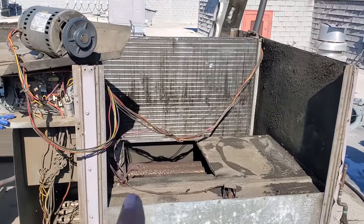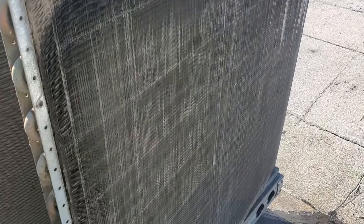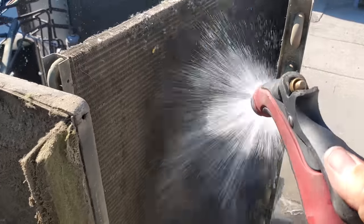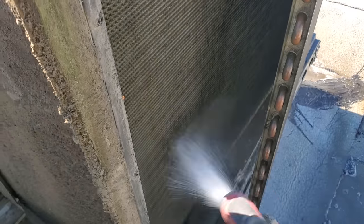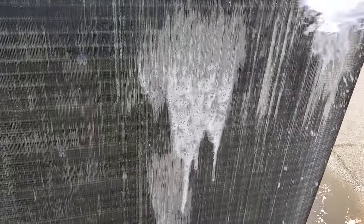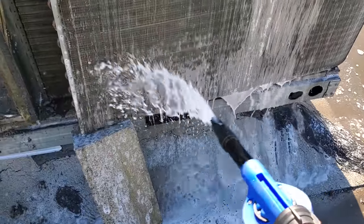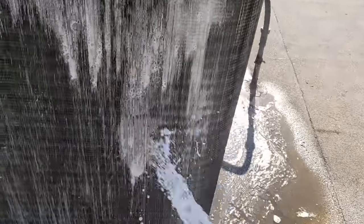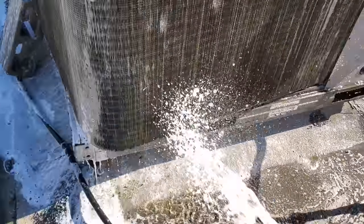We're going to get some cleaner on this AC now. Before I put cleaner on the coil, the first thing you do is rinse the big debris off — get the coil really wet with just normal water, try to rinse out any big debris, then put the cleaner on. That way the cleaner has a nice smooth surface to glide across. We're going to do the same thing for the evaporator too. I'm using the B setting, which is the second least amount of cleaner. I'm just going to get it on there liberally, spray it from all sides, and then we'll let it sit for 10 minutes.